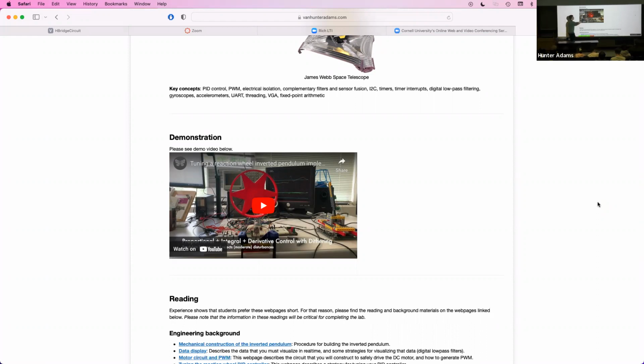So as long as we're changing the angular momentum by changing the speed of this wheel in one direction or the other, we're exerting a torque on the system that we can use to rotate the whole thing back to where we want it. There's some puzzles to solve here, though, because as many of you are likely aware, and as we'll talk through today, we are controlling this wheel with a DC motor that's hooked up to an H-bridge.